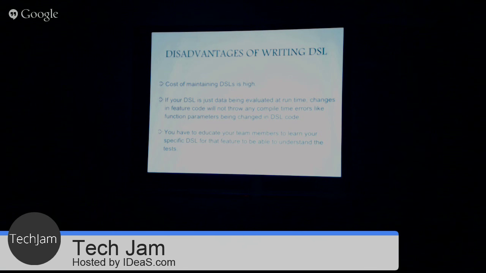When you actually run the test at runtime, it may throw a proper error, depending on how you do this, or it may fail much further along in the pipeline and fail randomly, and then you have to go and understand and fix that. This was another problem that I found. And you have to educate your team members. If you have a large team, it is important.